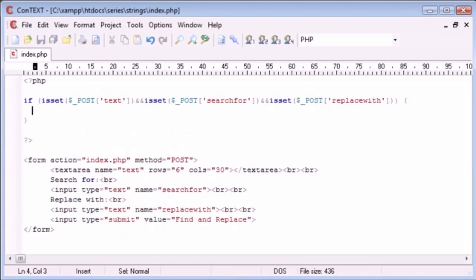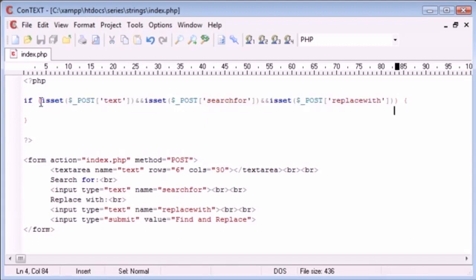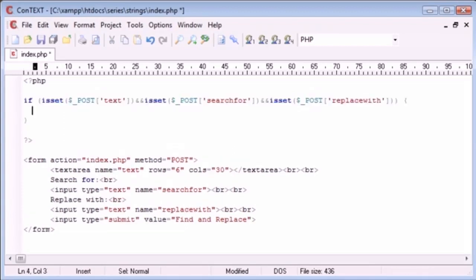Okay, so now we need to check whether users have actually typed any data in. This statement in here will check whether the form has been submitted. If that evaluates to true, we can start to check if the data is empty or not. So before we do that, actually, we can create a shorthand way of using these variables, and this must be done inside this if statement, because if we try to create a variable first and these can't actually be found, we're going to end up getting an undefined index error.